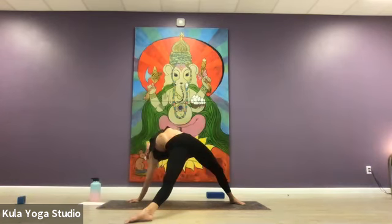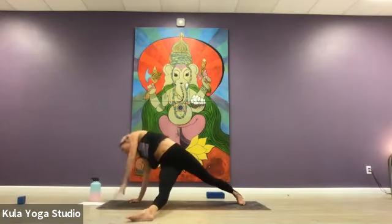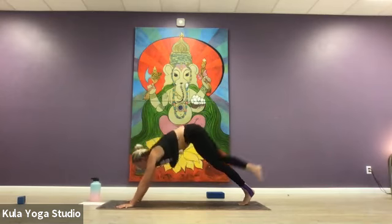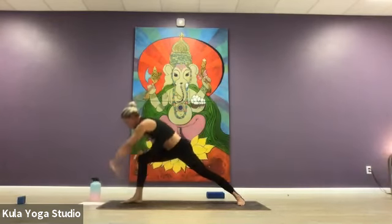Notice how you react into these back bends. Keep the breath calm. Left hand down, right leg reaches up. And then exhale, let's bring it through for warrior 2. Good. Bend into that knee, strong in the arms.